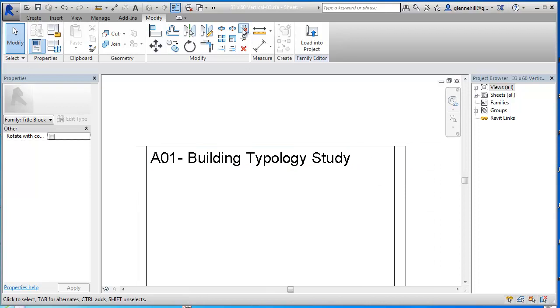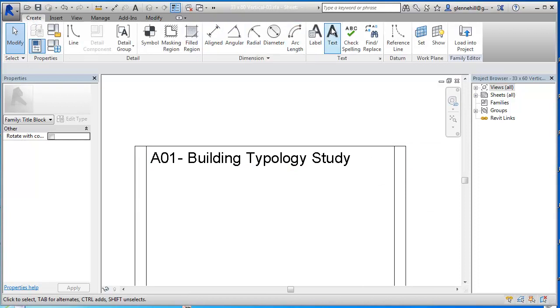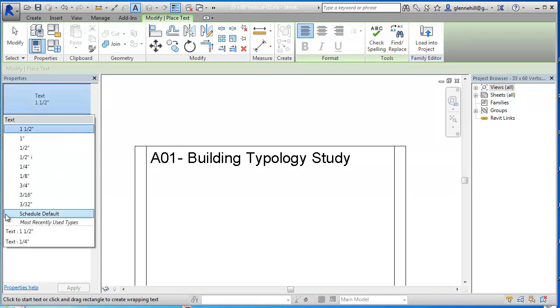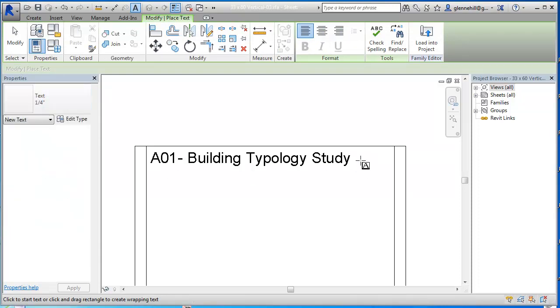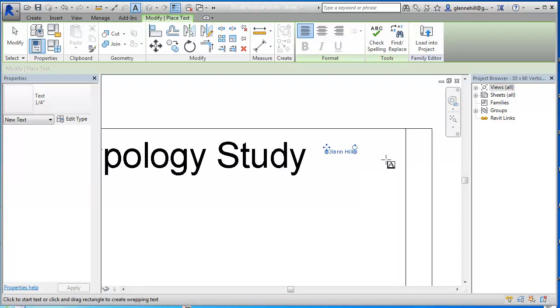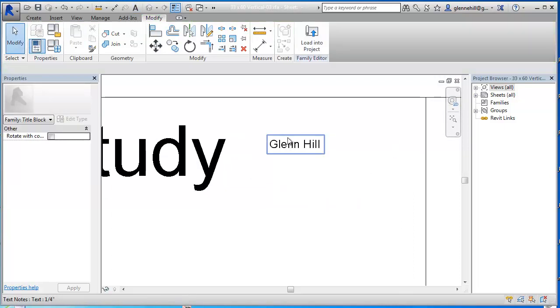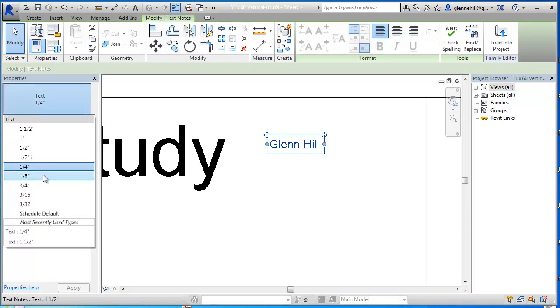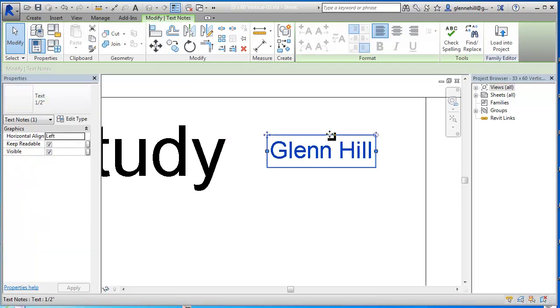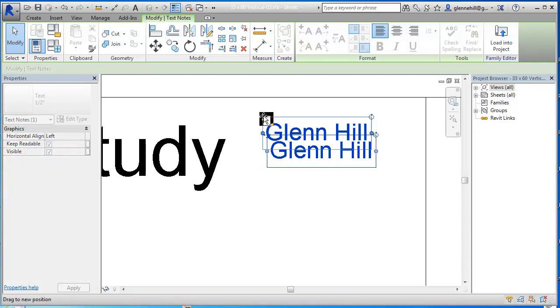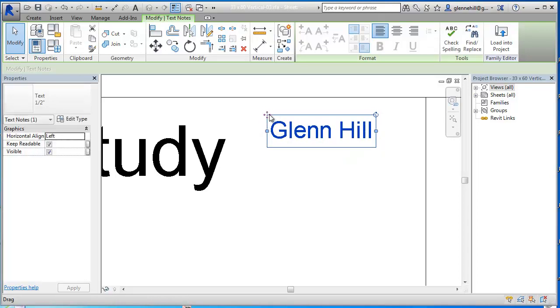So first thing I'm going to do is of course put my name on it. So I'm going to create text, and probably let's start with 1/4 inch, and we can change this if we need to. I'm going to do a 1/4 inch text, and of course Glen Hill. It's kind of small. I can zoom in. Okay, so Glen Hill, that's really too small. So I'm going to come in here, modify this, and let's take it up to at least a 1/2 inch. Yeah, there we go. I'm worth at least a 1/2 inch text. I'm going to move my cursor over to the move command, and we'll just set Glen Hill right there.